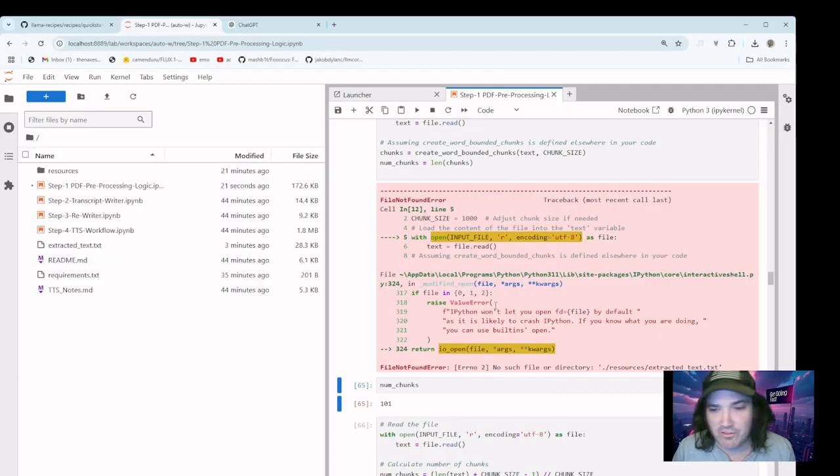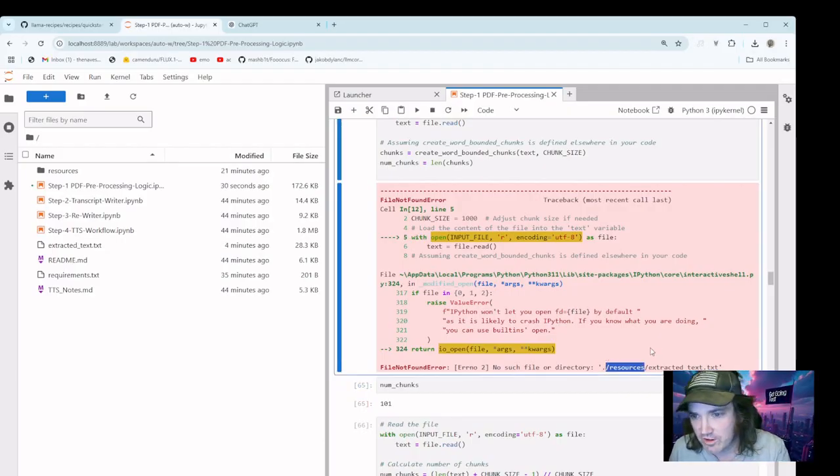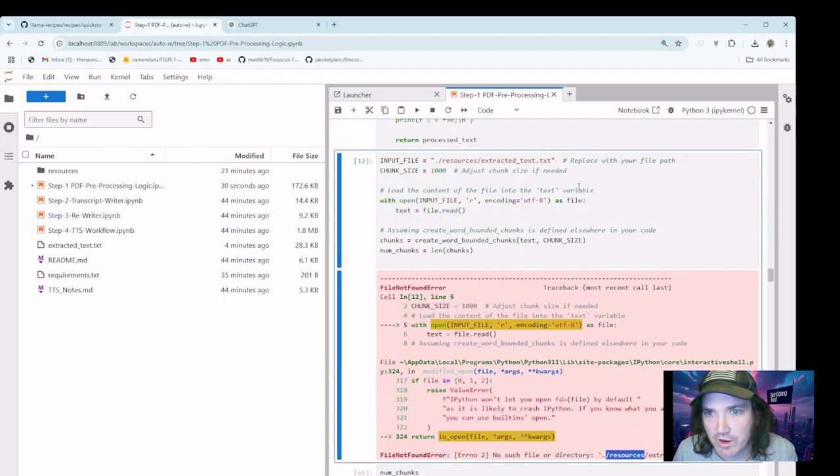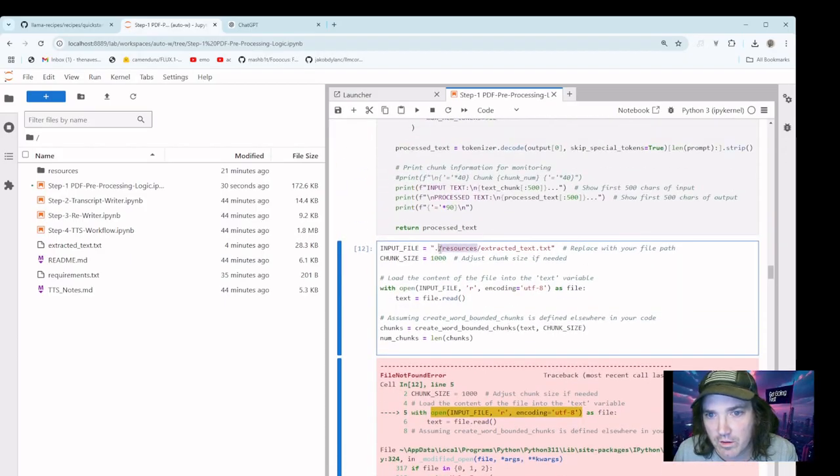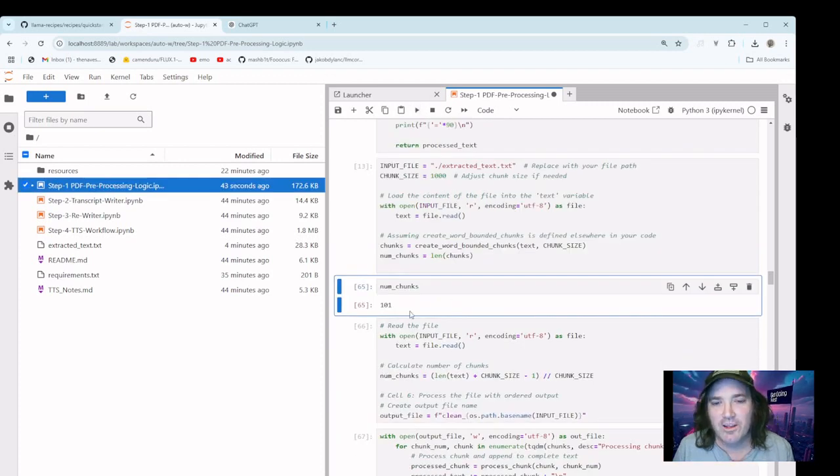So it screwed it up. What we can do is just get rid of the resources. Oh, whoops, we've got to do it up here. Okay, and so now it's not going to look in this other folder. It's going to grab it from right here. So now if we press play, there, it found it.